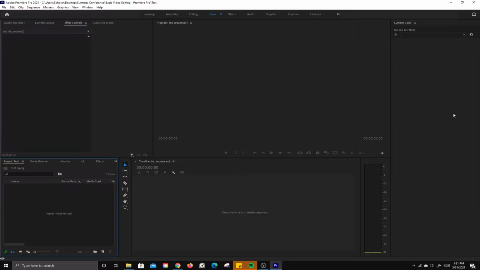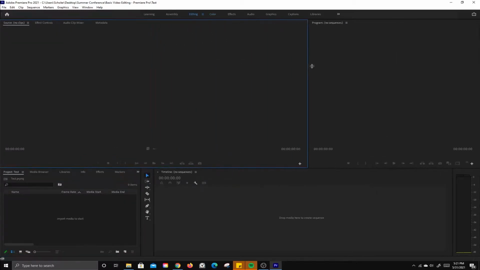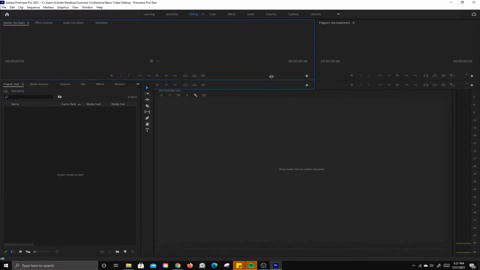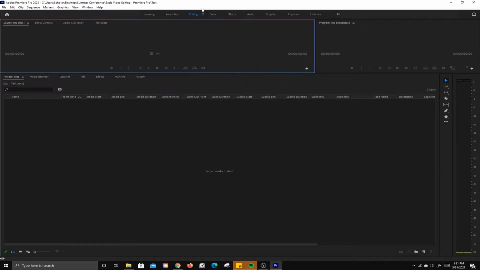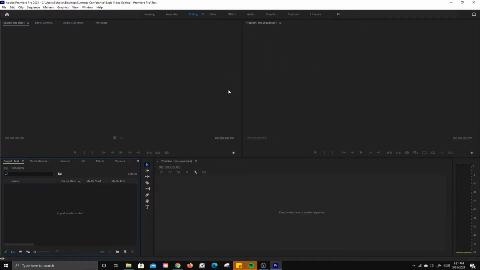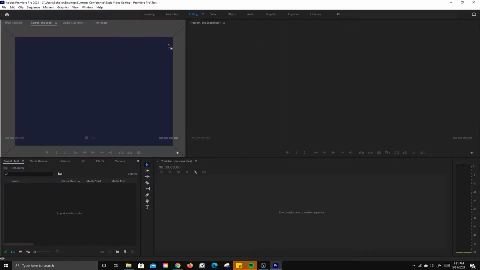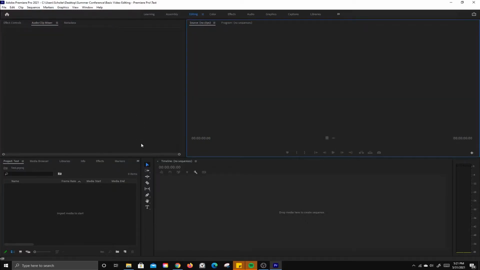The basic idea here is that it's just going to give you a different layout for your different options to make it easier for you to work in, and you can even create your own custom layout. If for some reason things get completely disorganized and messed up, and it's not how you want it, and you've lost panels, you can always hit the menu button next to your workspace, and you can reset it, and everything will go back to the default location, which is helpful. Premiere is set up in these little panels, right? And as you saw me do, you can resize them as you'd like. If you want something somewhere else, you can click and drag it, and you can relocate it and things like that.